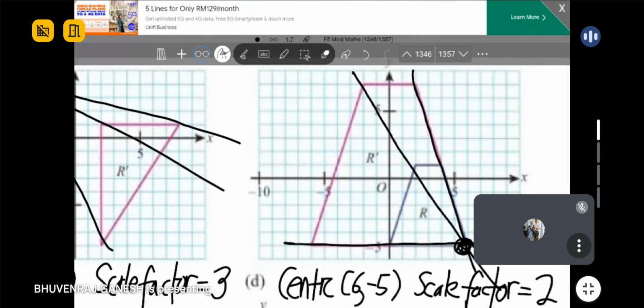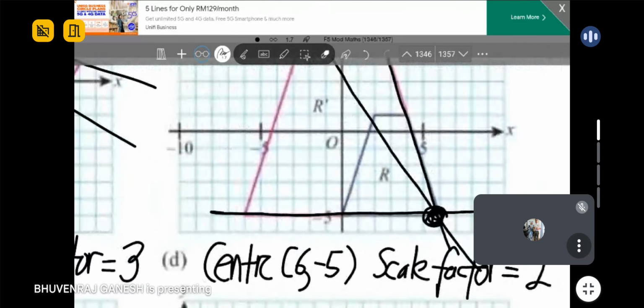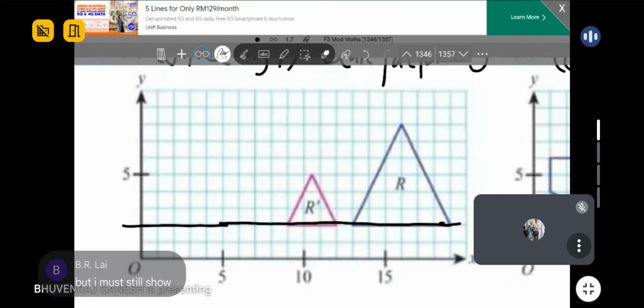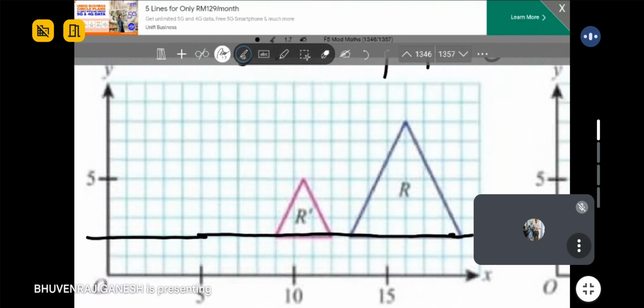Yes. This kind of question, right guys? You can see the center directly. But compare with this question. Can you see the center directly? Cannot, right? Yes. It's better you show the line. It's more accurate, because it's part of your working. Dotted line, straight line, both are fine. They won't be very strict about that.